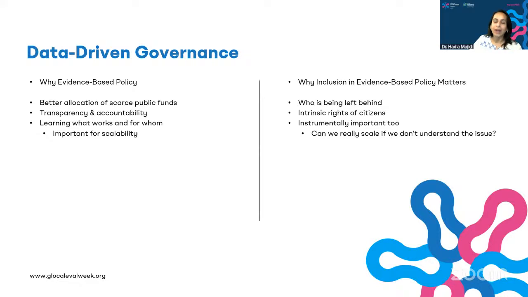I mean, ideally, we want the biggest bang for our buck, right? But we also want to be transparent while allocating funds. We want to be accountable. And really, the entire ethos behind monitoring and evaluation and having it from a data perspective is that you want to learn what is working, what is not working, for whom is it working, and scale from there. Which is why the current trend of RCTs can sometimes be problematic, because scalability when it comes to RCTs is not always immediately obvious. It's not always possible.